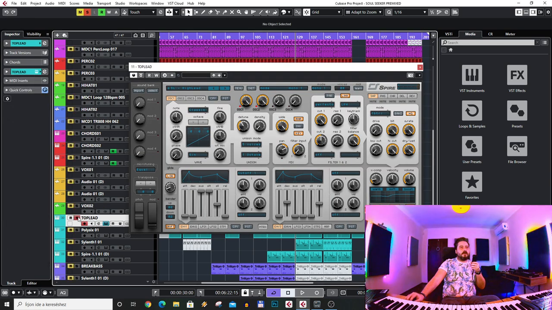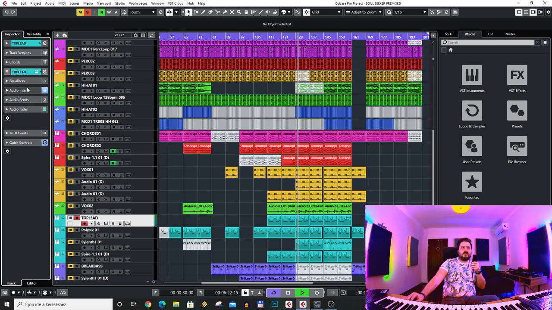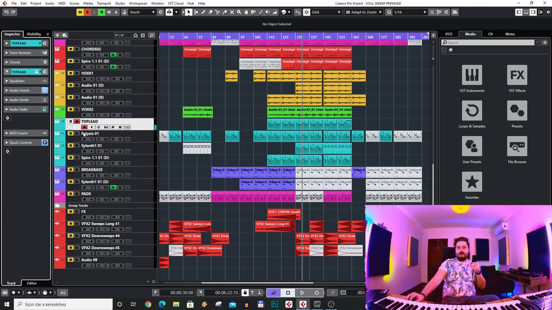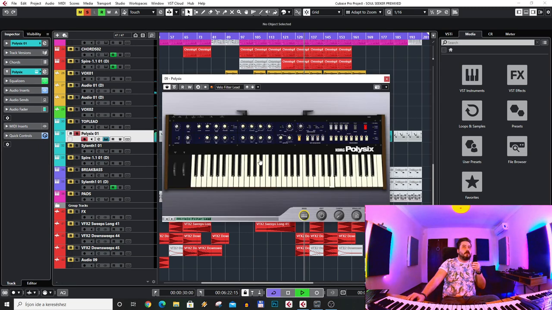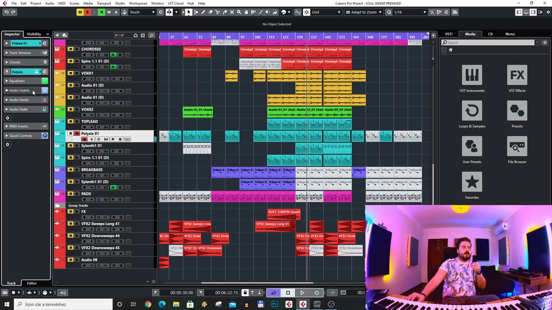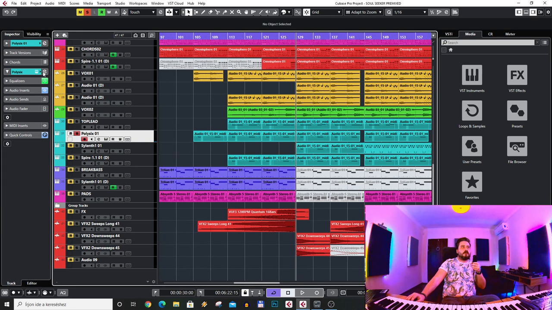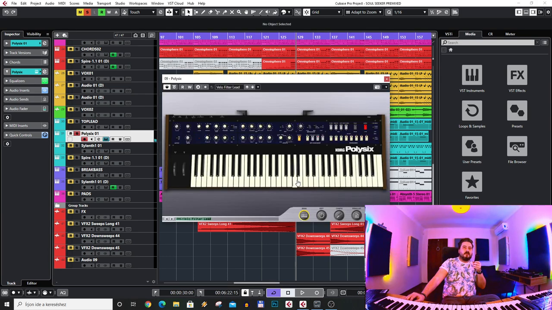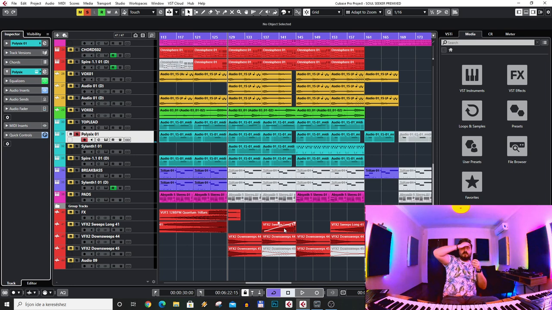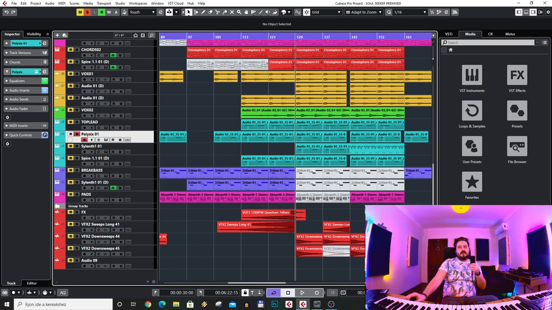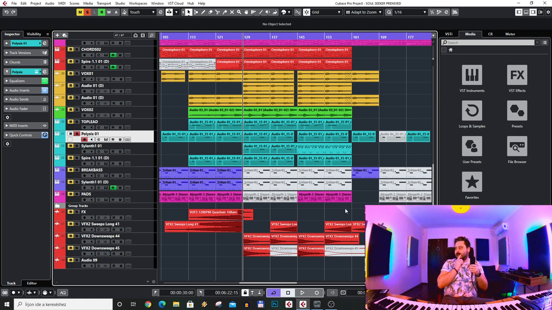This one is a Spire, just a nice little high synth. It's basically like a super saw. Oh yeah, this synthesizer is like 1,000 years old, and I'm not sure if anyone else uses it, but I just really like it. Sometimes I use it for a sound, and that's another thing about music production, in my opinion. It's just good to be a little bit different, because if every single producer uses the same synthesizers, like Serum or Spire, if you think about it, everything will sound a little bit the same. And even if you use something else, it doesn't mean it has to be better than anything. It's just different, you know.